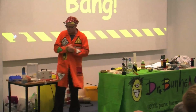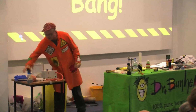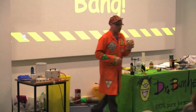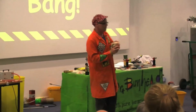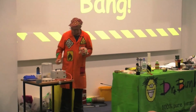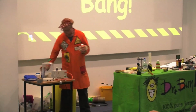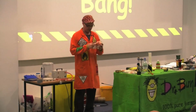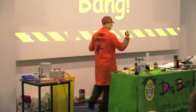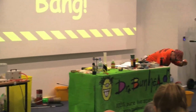They need to test what happens in these low pressure environments. Clearly it's too dangerous for a proper scientist to go in, so we're going to send Stunt Dolly. Now Stunt Dolly here hasn't got any brains, so we've replaced her brains with shaving foam. Like this.